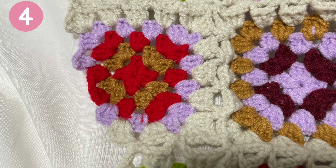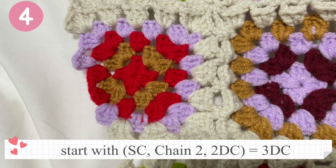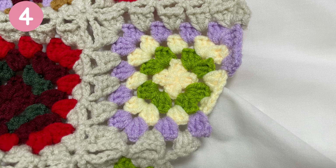For the 4th round, instead of doing a complete square, what we are going to do is to start here and end here. And basically for starting, you will need to do the usual single crochet, chain 2, 2 double crochet, and that would give you the group of 3 double crochet. The other block would be a mirror image of what I have shown you earlier.